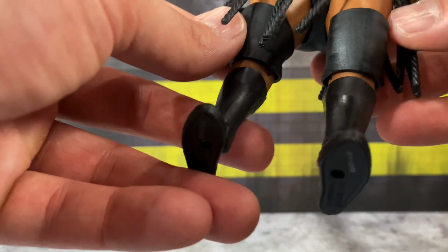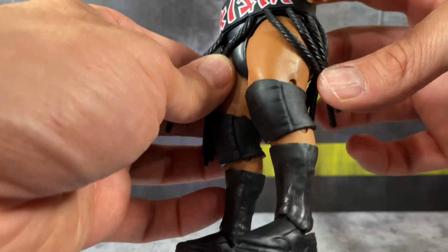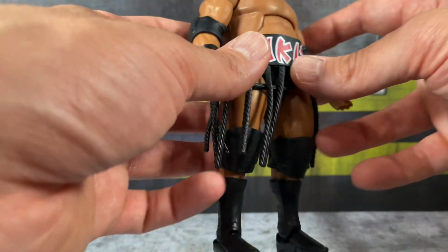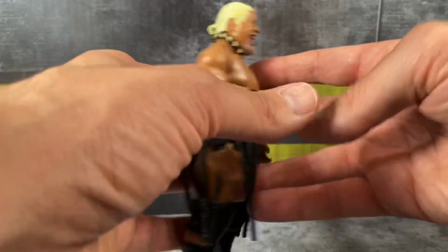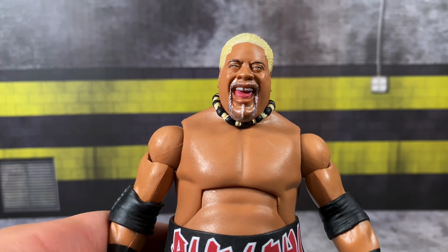And the rest of the attire is pretty simple. He's got the plain black knee pads, plain black kickers. And you know, it's funny, he's got knee pads. What the hell? What's up with Otis getting those painted on knee pads, man? Look at the size of these things. They could have put something on there. Just one observation. But all in all, the figure does look great, and I'm absolutely loving this head scan. It's just so spot on.